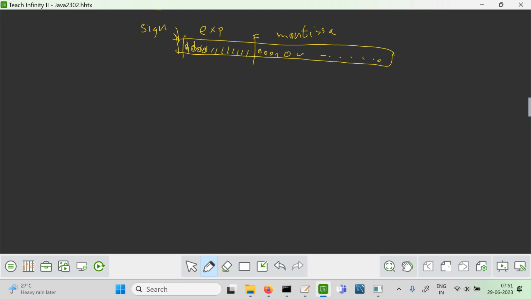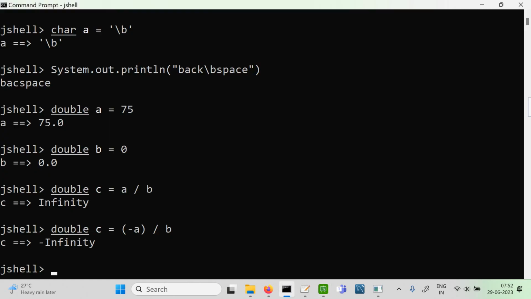Now my question is, what is 0 divided by 0? Positive infinity would be a positive value. What is 0 divided by 0? What will be this when I put b divided by b?